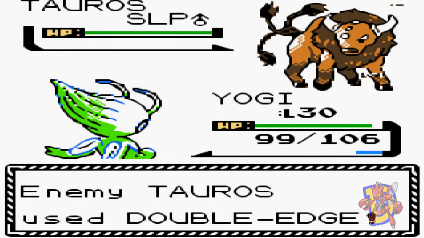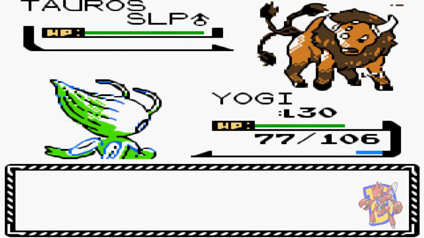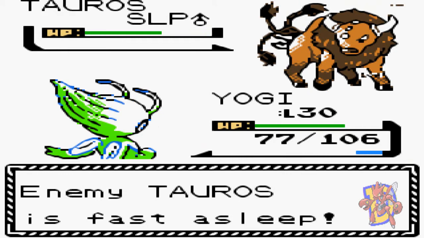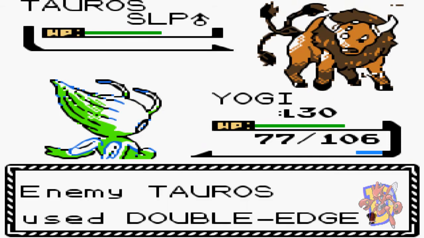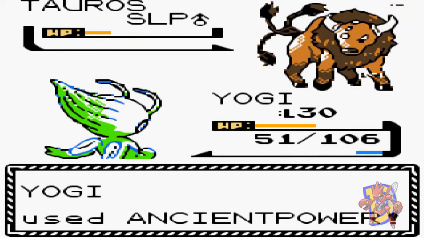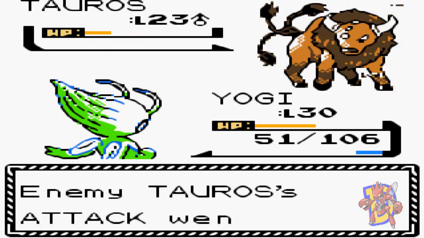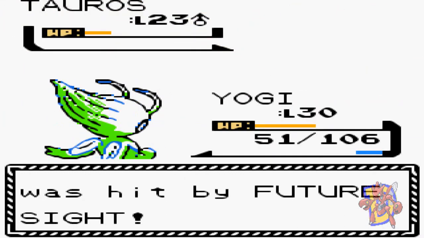And oh yeah, Sleep Talk called Double-Edge, and it did a lot for the level difference we have here. Okay, let's go with Ancient Power. It's doing really little damage. He can rest all day. Come on, Double-Edge again. Okay. He should wake up this turn, yes. And another Curse, that's bad news. Oh yeah, Future Sight. Yes, yes, yes, that will take him out.